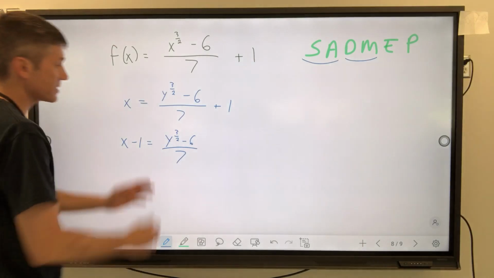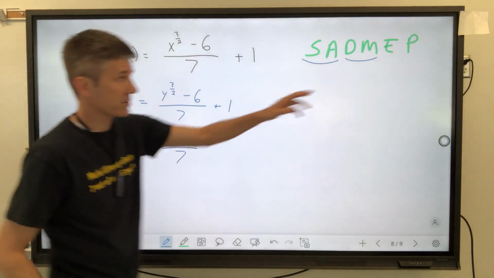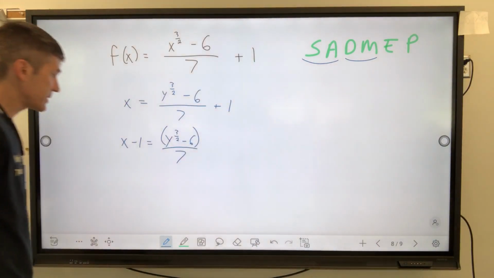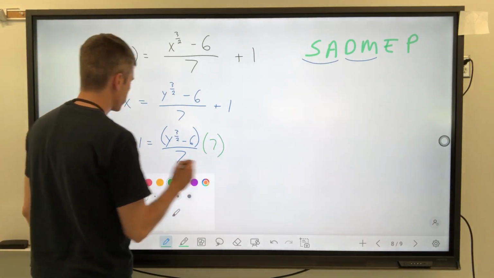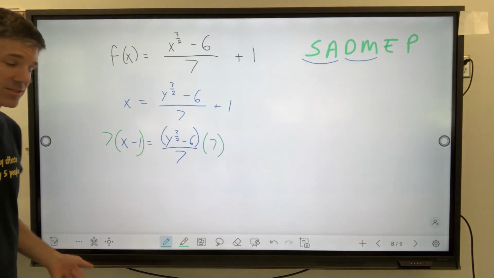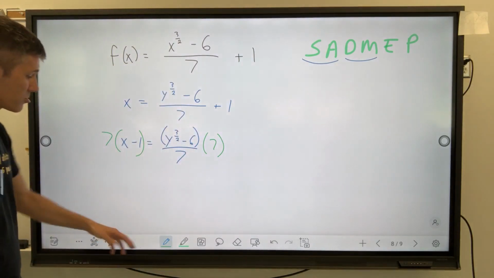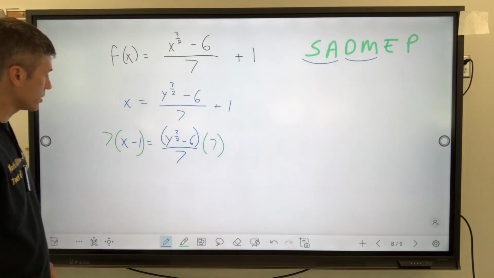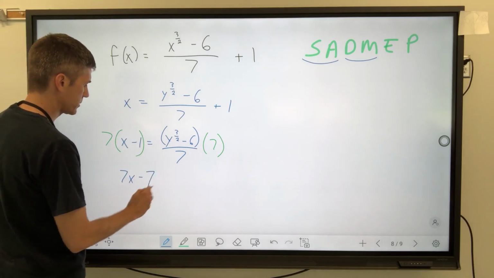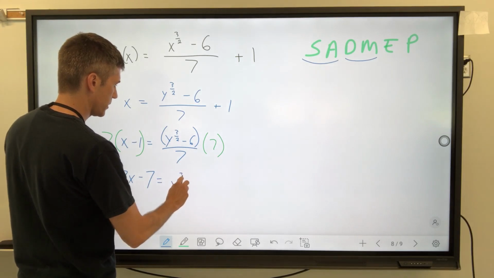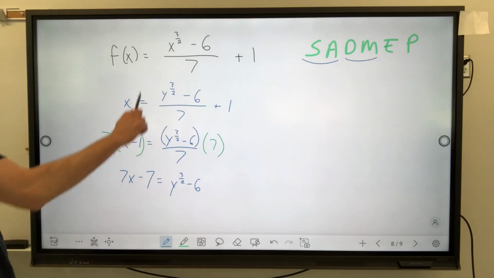Yeah, actually. This entire mess, this numerator, that you could say is grouped together, grouping symbols, that would be parentheses. That entire mess is divided by 7, so we can undo division with multiplication. So we can multiply both sides by 7, the entire side. So this is not 7x minus 1. This is 7 quantity x minus 1. You can distribute if you want. I actually will not. I will. 3 halves, that's a song. There we go. All right, we have just taken care of subtraction and addition and division and multiplication.